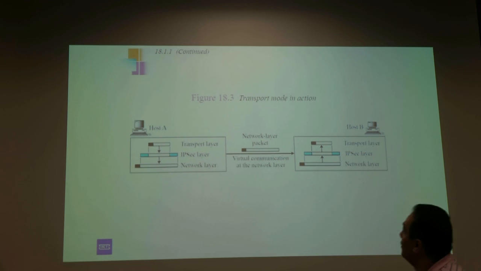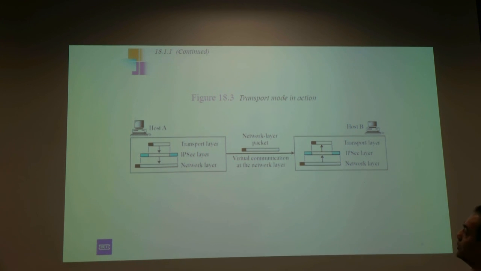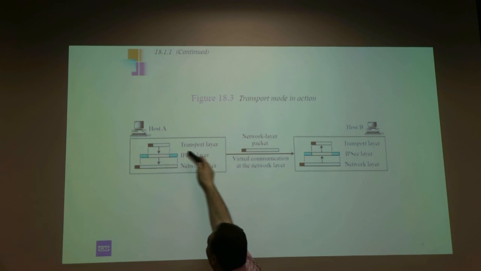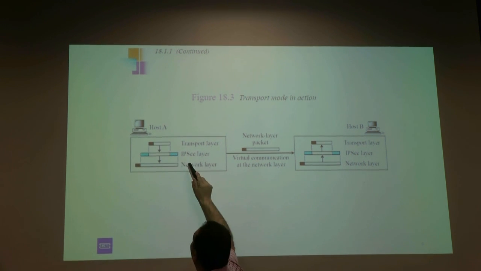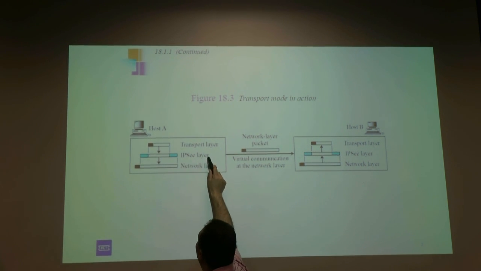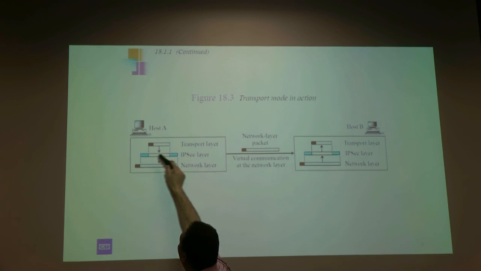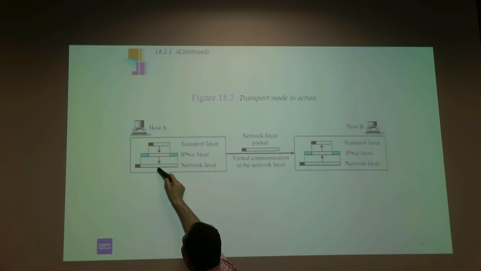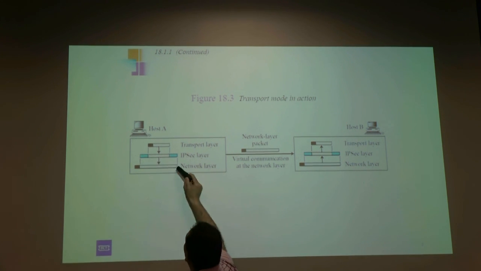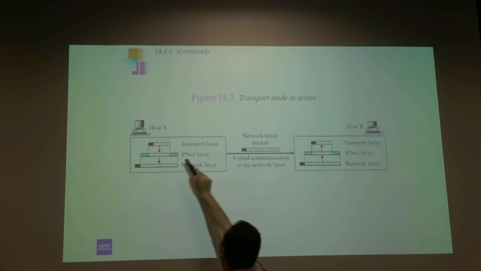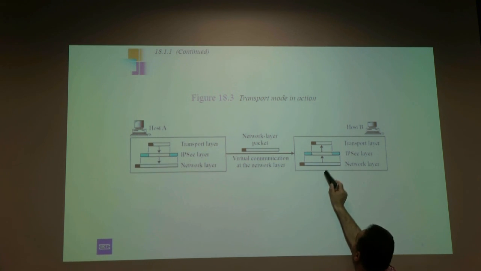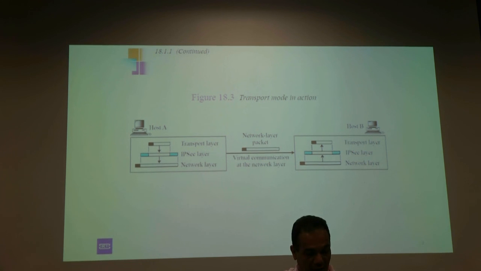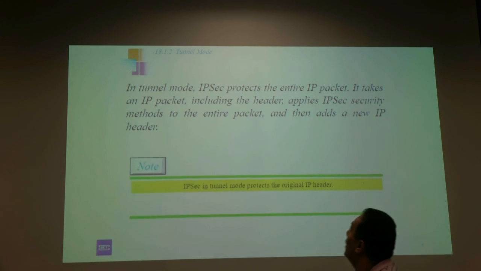So if you need to take a look in action at how it works, you have the data coming from where? Transport layer. You have the data, you have the header. Then you go to the middle, which is the IPsec layer. It has a header and trailer. You move it to the network layer. Everything in here will be encrypted and secured, but the header is not. It will be transmitted, and we go back. So transport mode secures the body of the IP packet, not the IP header itself.